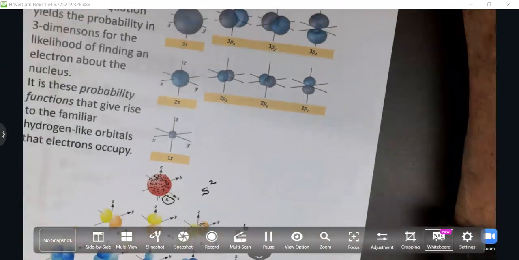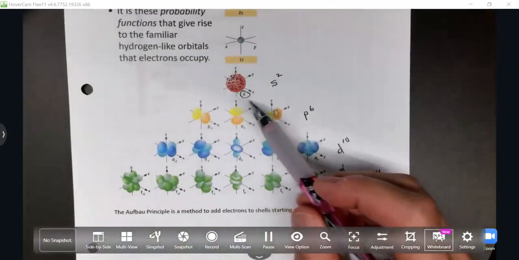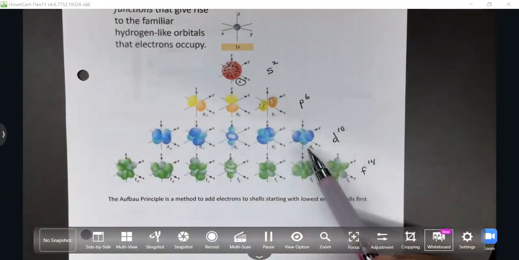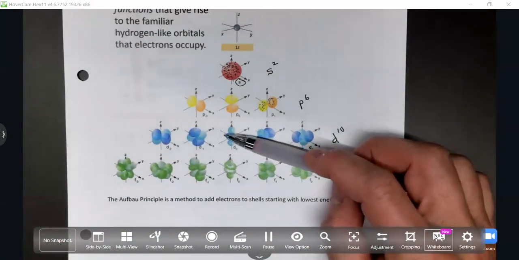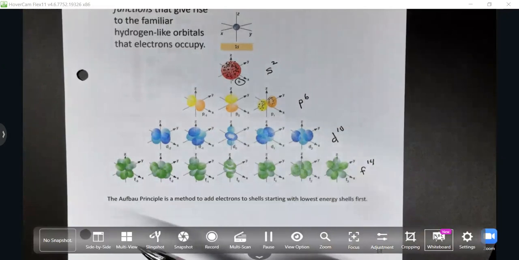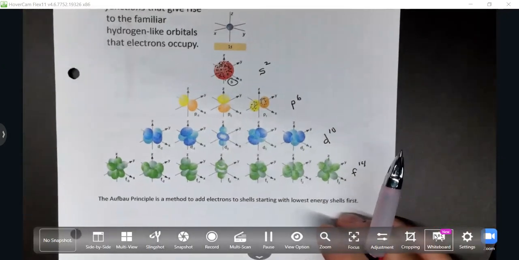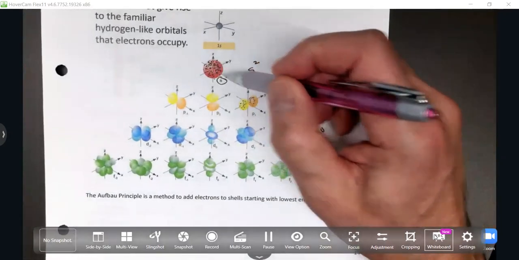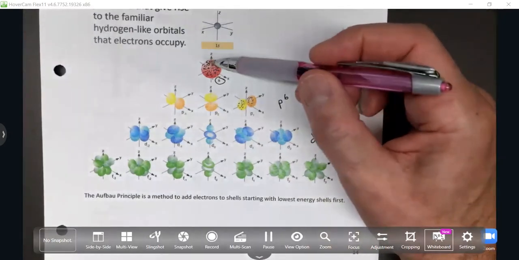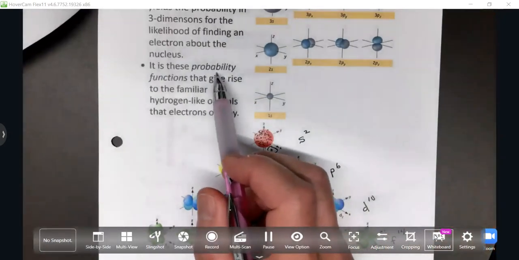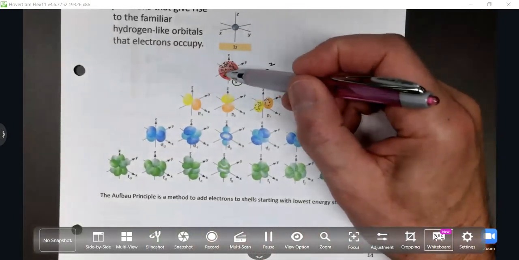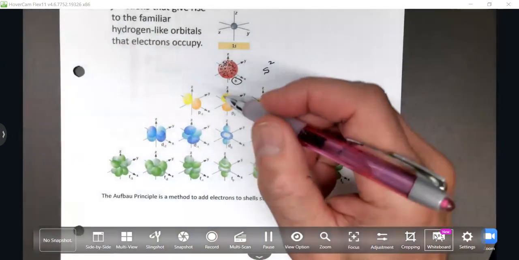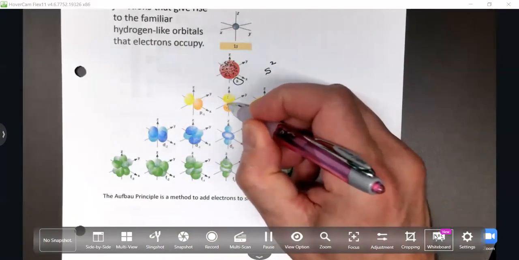And we know that the orbital shapes, the S is spherical shaped. These P's are weightlifting dumbbell shapes, they refer to them. The D's look like 4-leaf clovers, except for this dumbbell shape with the Saturn ring. And then F's, they're all over the place. Again, if you keep taking photographs and overlaying them, we say that there's a 90% probability, this is a probability function, that the electron is going to be within that space. And if there's only 1 electron in these, it can occupy the entire space here and there.